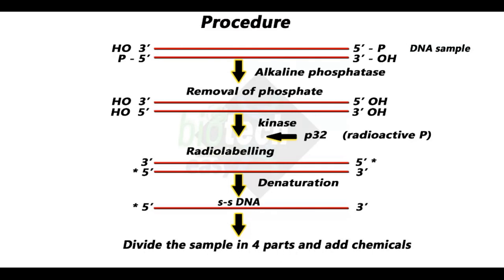Now let's see what we do next. Here I have shown the theory of the chemical degradation. You know that chemicals are very important in the Maxam and Gilbert method. So what do they actually do, and what is the principle? That we want to discuss now. This is a two-step catalytic process.